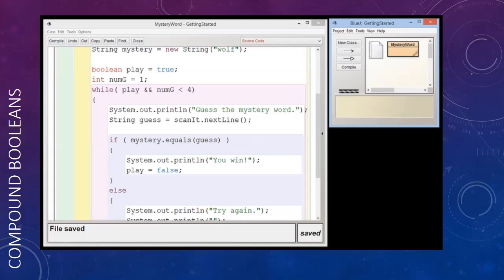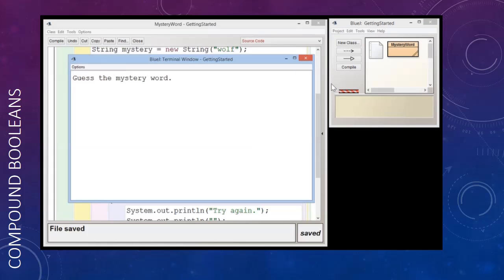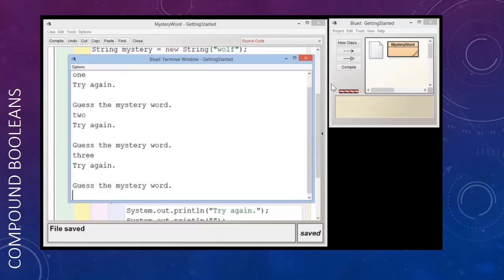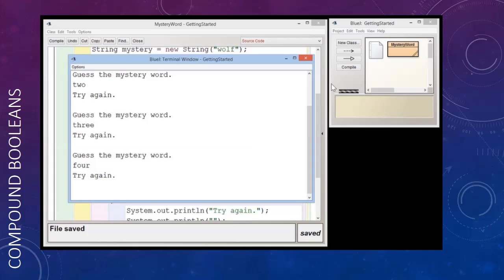Let me come back here and look at this. If guesses starts at 1, keep guessing while the number of guesses is less than 4. Maybe I should set this to 0. Let me give this a try, because I want to make sure they're getting to guess 4 times, and right now they could only guess 3 times. So let's try this again. Okay, so I'm going to say 1 guess, 2, 3. Okay, that did stop the program.